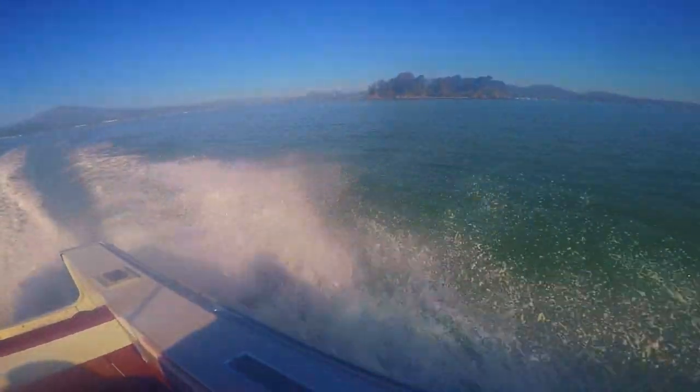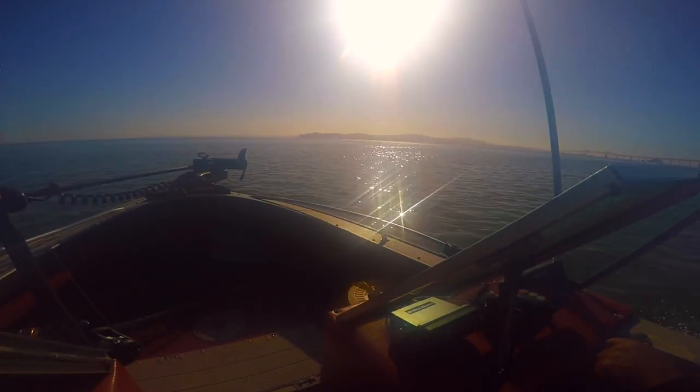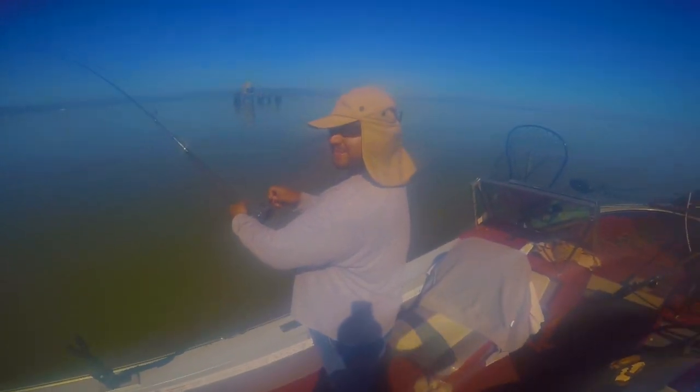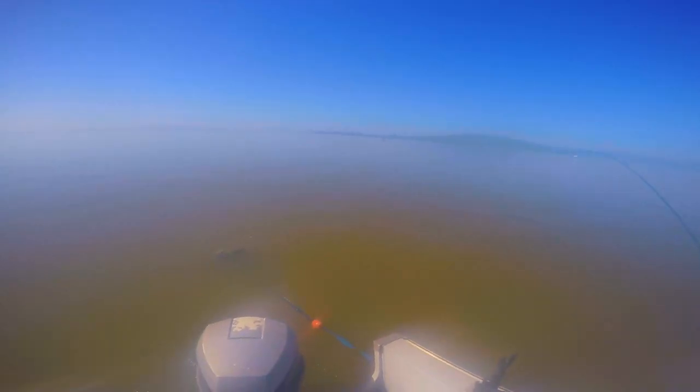And today we are on a Lund Rebel 17 footer. Got the bow up there. Sup, man? What you got? Sturgeon, I think. I saw it jump out. Yeah. Crank him up over there. I should take the sock off.